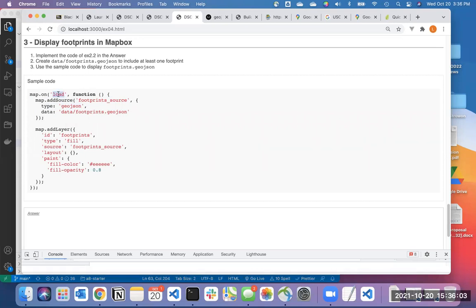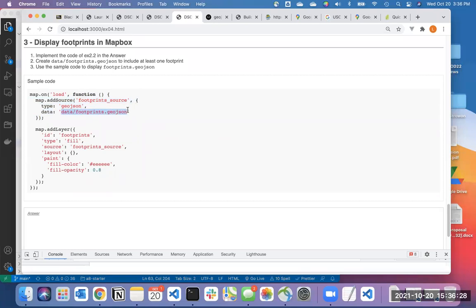That is just the browser event, right? So similar to the events that we've been using with D3, except that here we're using it with Mapbox. And what we do when the page loads is to actually go and get this data at this location.